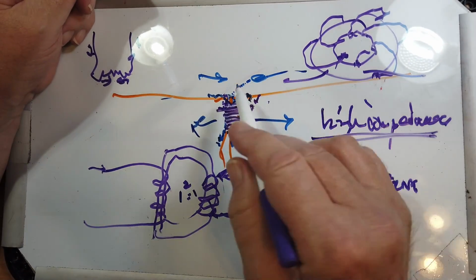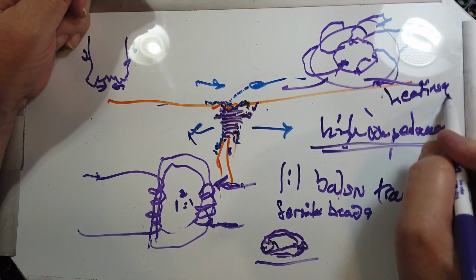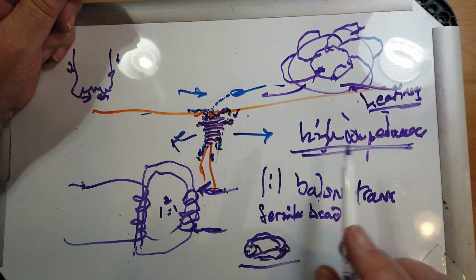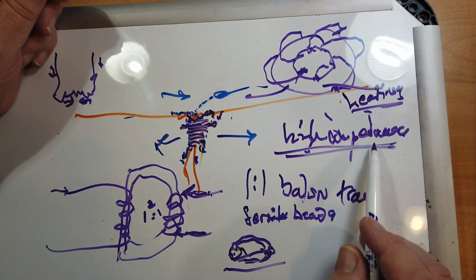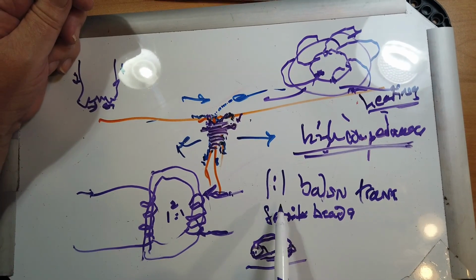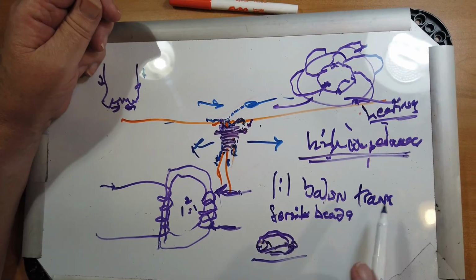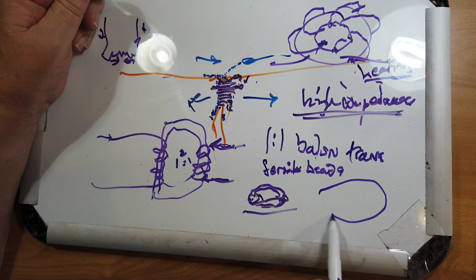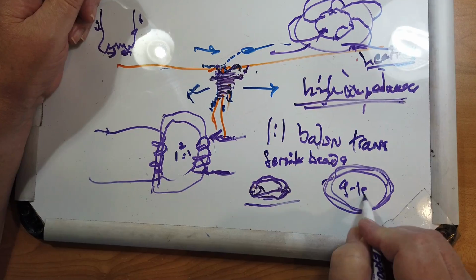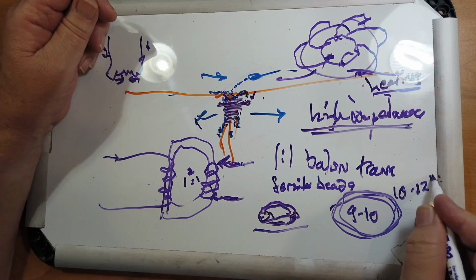This leaves these beads subject to heating. Now, the idea is overall to present a high impedance. If there's a high impedance, there's not going to be heating, and you're in good shape. So you can do the ferrite beads, you can do the 1-to-1 balun transformer, you can also do a loop of coax like this, about 9 to 10 turns, about 10 to 12 inches.